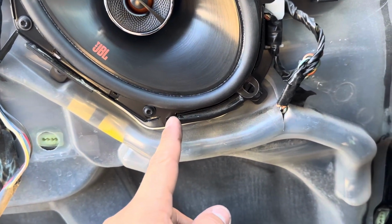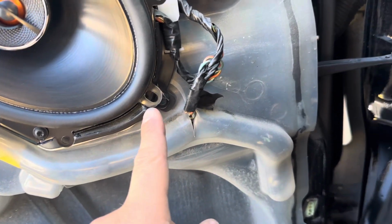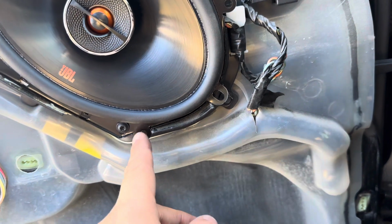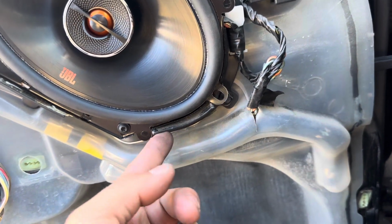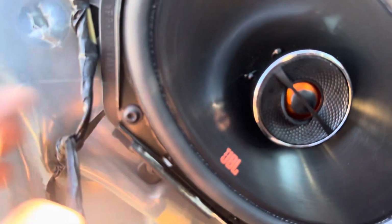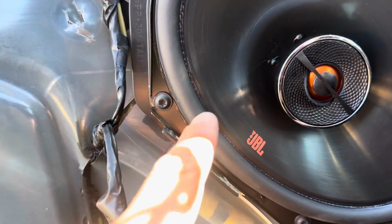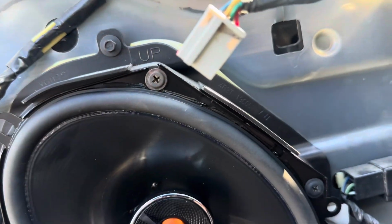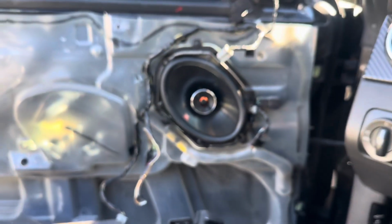I actually had to cut it down a bit, as well as on this end, so that these two metal parts could fit. Or you could just cut this down if you don't want to damage the car and want to keep it original. The bolts are kind of close to the actual speakers, but nothing bad. And that's pretty much it.